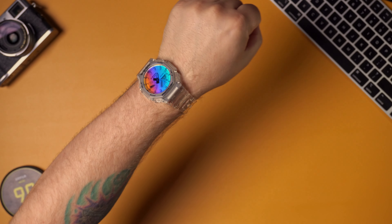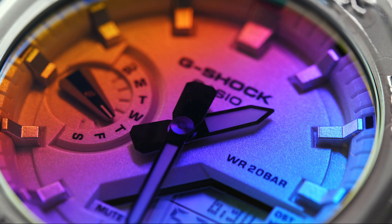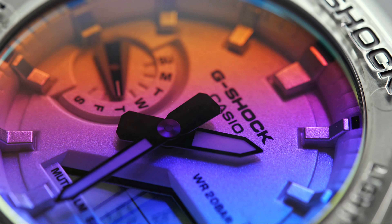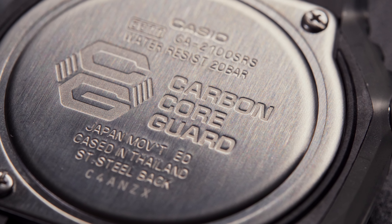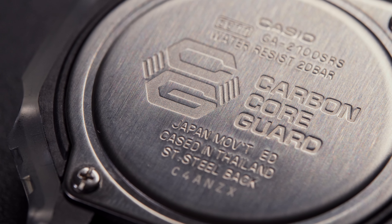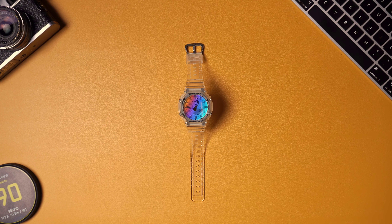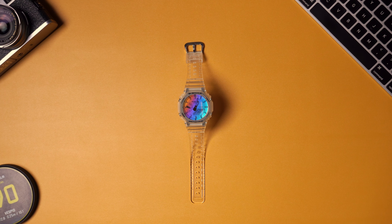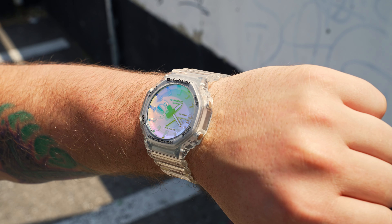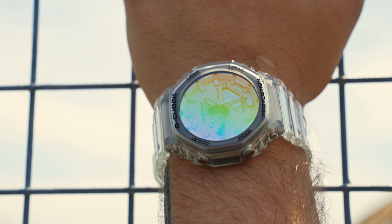If you want people to ask what kind of watch you're wearing, this is definitely going to be the one. Like all GA2100s, this has a stainless steel backing, a carbon resin casing, and the crystal is made of mineral glass. It also has that patented reinforced carbon core technology with 200 meters of water resistance, so this watch is a do-everything, do-anything kind of watch and it'll probably outlive you. This new iridescent design has crossed over from other G-Shock colorways that had the same look on the case, but they switched it up and applied it to the watch crystal with a full treated faded mirror iridescent design.